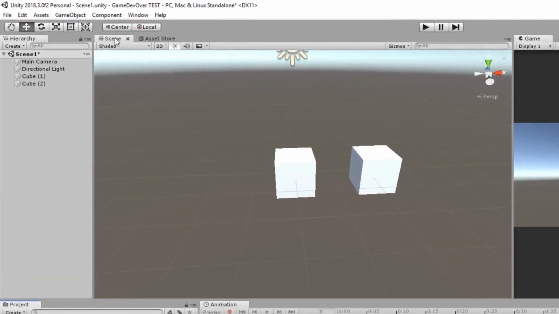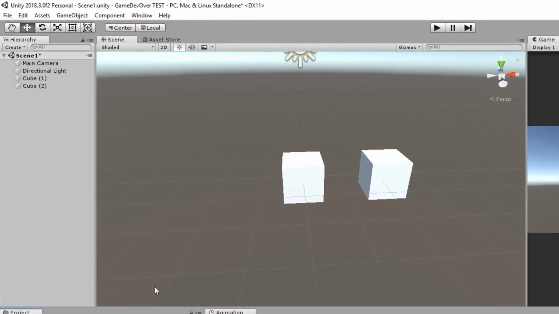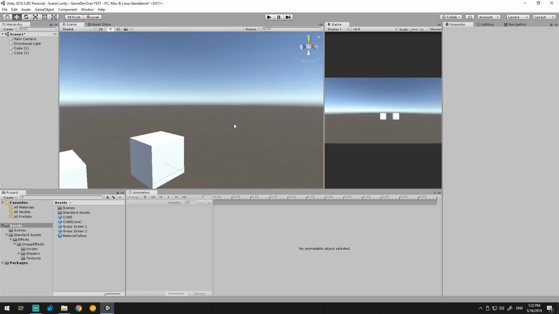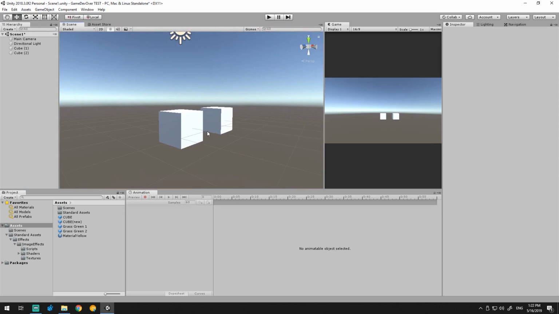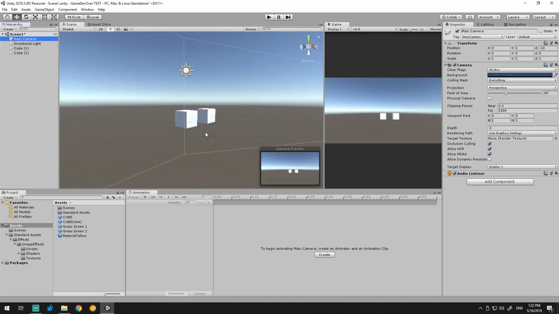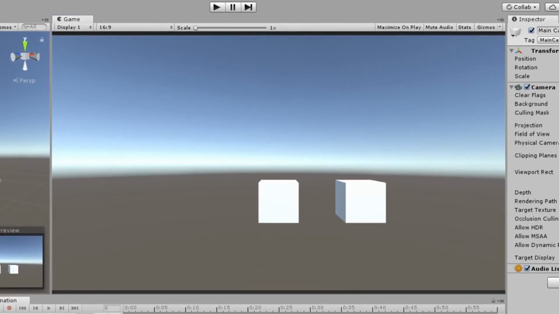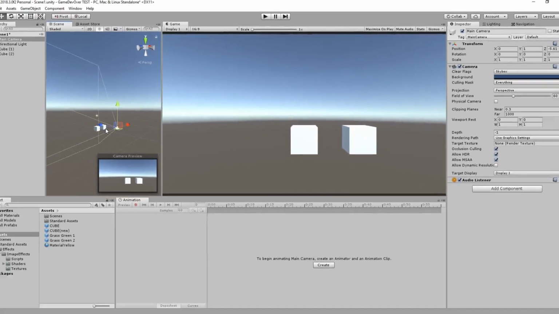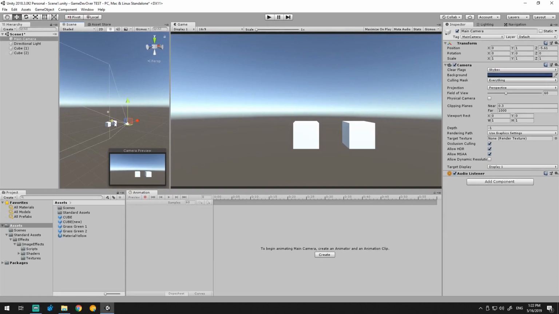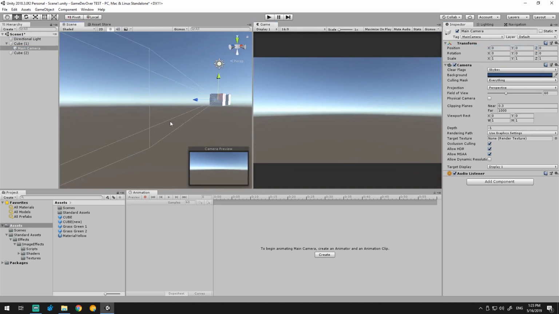The scene window is the one that we use when we are working on the game. This one allows us to move freely where we want when we are working on the game. And the game window, on the other hand, is whatever we will see when we are playing the game. We can move the camera in the world to frame what we want the player to see. We could even put the camera on the player, for example, to have a first-person view.